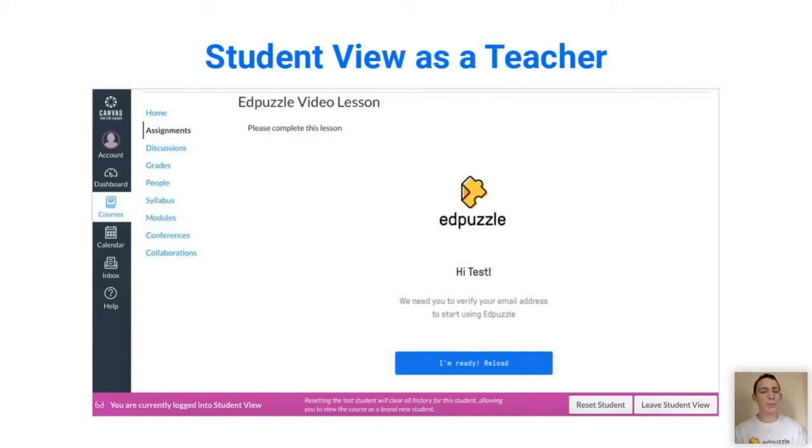That will work, but the Edpuzzle videos are not going to play. Because on Edpuzzle's side, we see you logged in as a teacher, but trying to watch as a student. So I just want to point out that if you're using Student View, that's great, but don't expect the Edpuzzle videos to work. They're going to work for your students. They just won't work for you during Student View.